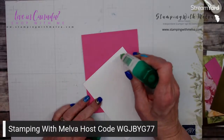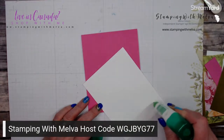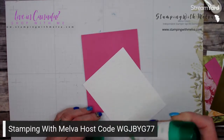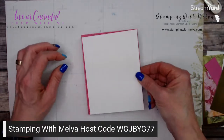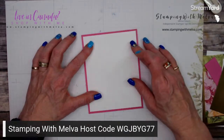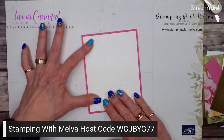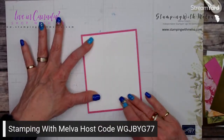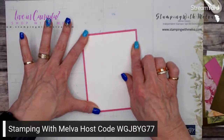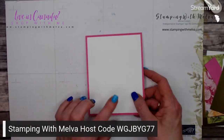All right, so I'm just going to adhere this on. You can use whatever your favorite adhesive is these days. Mine seems to be the liquid glue. Hold that down so it doesn't slip. It's forgiving, but if you start to move your fingers too much, your paper will slip away. All right. Isn't that pretty with the Magenta Madness and the white?